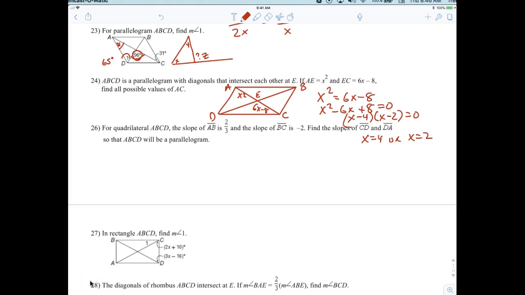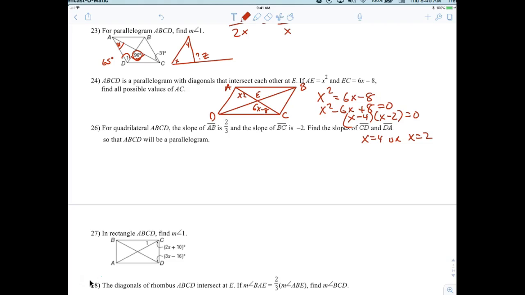AC, not x. You see that? Again, I'm just telling you, I wish some of you weren't learning the hard way, that if you don't answer the right question on a multiple choice test, they're always going to have x equals 4 and x equals 2. Do you understand that? And then you're going to think you got it right, instead of going back quickly and just looking at what the question is. Because the question could say, what's AE? Could say, what's EC? Could say, what's AC?